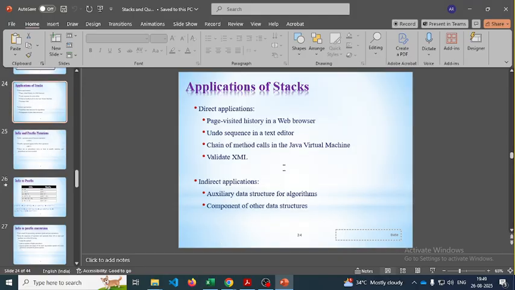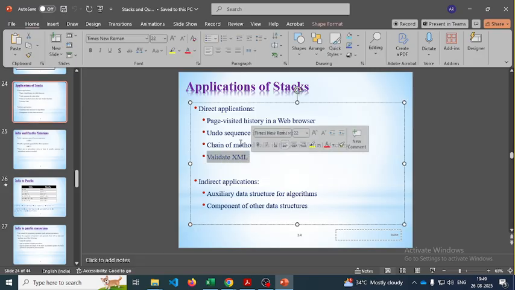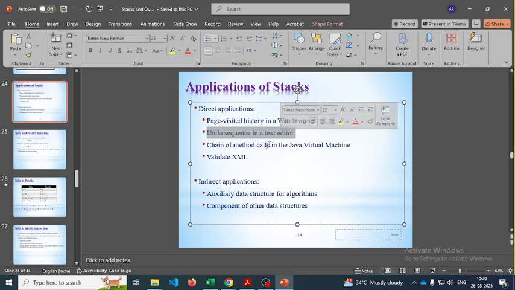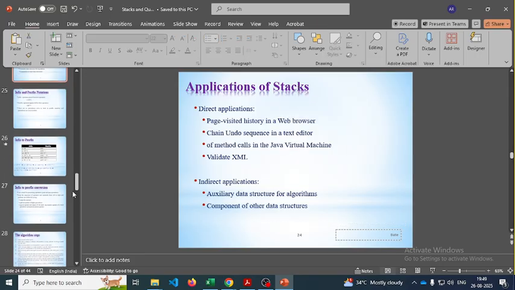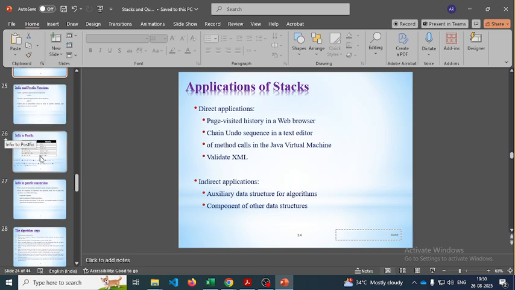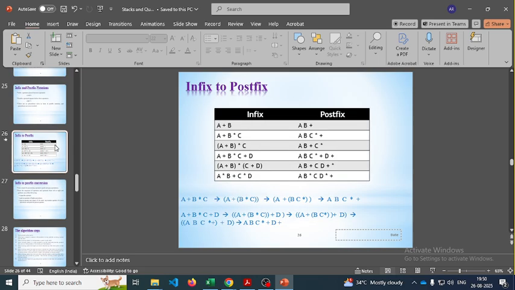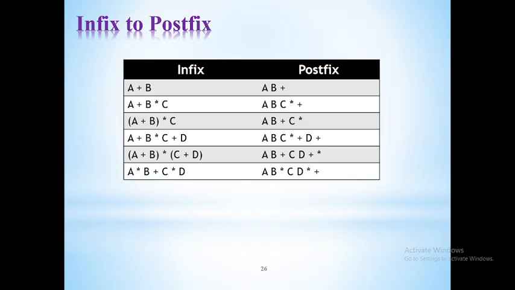These are the applications of stack. Again, some new applications are there: validate XML, undo sequence in a text editor. I will just show these applications briefly, and then we will move on to the implementation of stack and queue using Python. So this is infix to postfix, like I already discussed. One of the best examples of an application of stack is infix to postfix conversion.